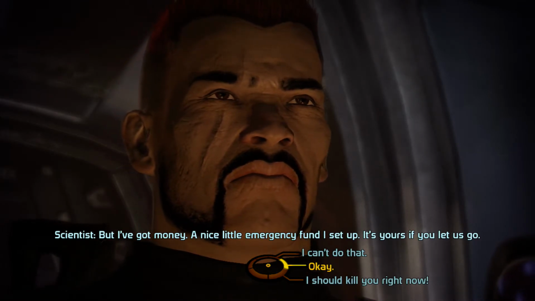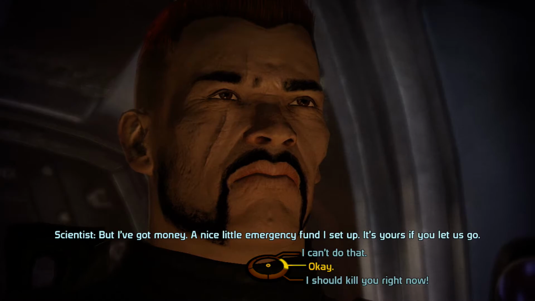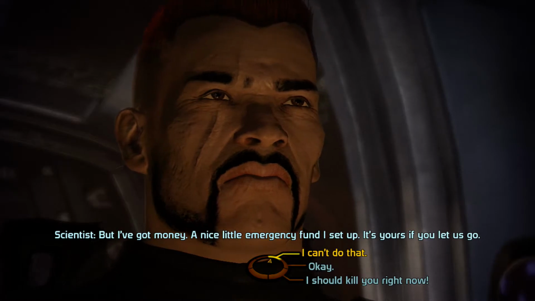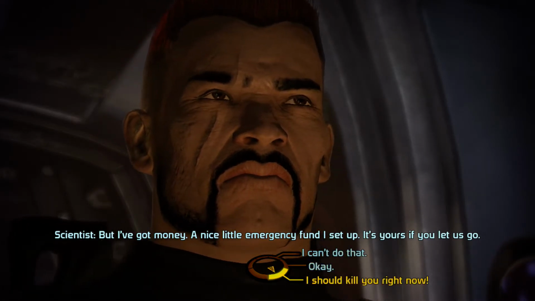Let's see. I'm just checking some things here. If you do accept the bribe, it immediately kicks you out of the facility. So search the other rooms first before you do that. That'll obviously be the Paragon option. But let's do the story I would stick to originally.